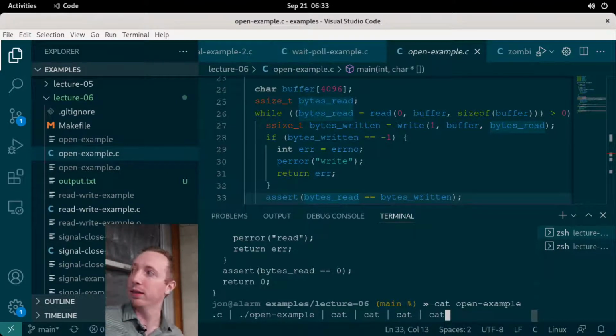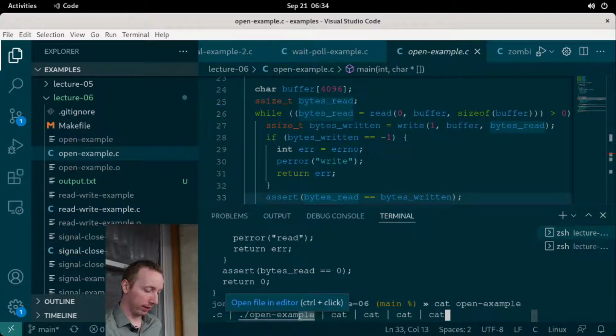Is the part on the right the terminal? Sorry? The output of this example will go to the one on the right. The space doesn't mean anything. So the output of this would go into this process, this cat.